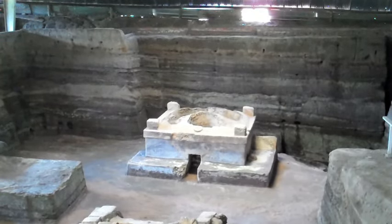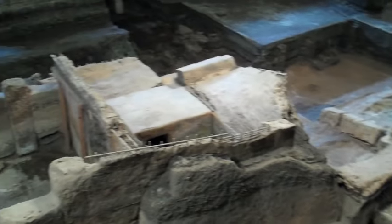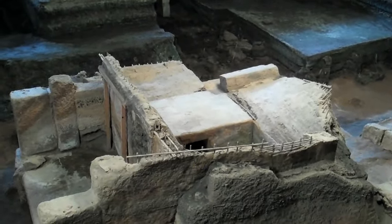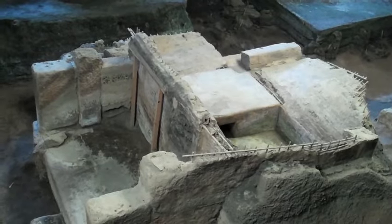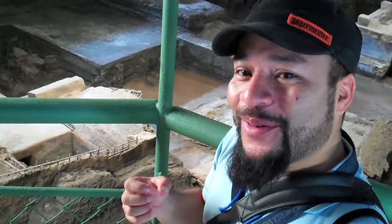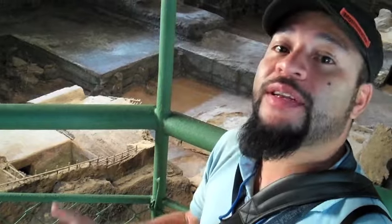Then in the middle we have another structure for storage. And on this side, we have the last part of the home — a structure that served as the bathroom. We can see one small bed, and underneath that bed there's a hole. In that hole they found some kind of food — corn and beans. That's why they believe the eruption of the Caldera volcano happened during dinner time.